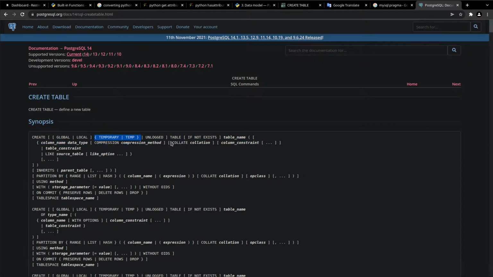Optional this. Or unlogged. Okay. So the table, if not exists, then you provide a table name, column name, data type. So then it's followed by a list. So list ends. That's it.